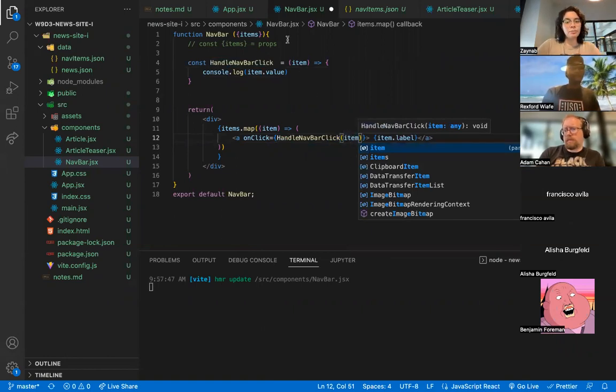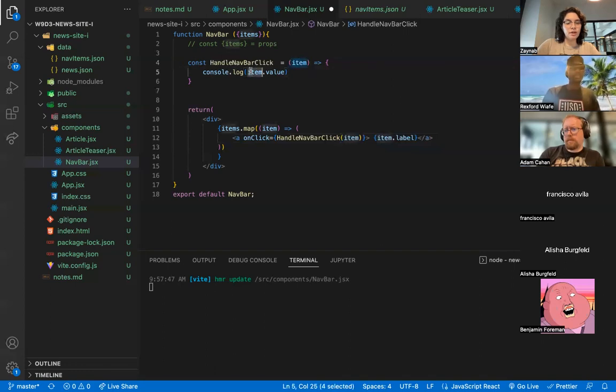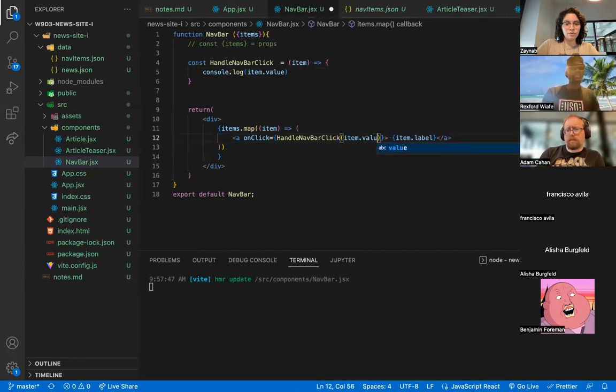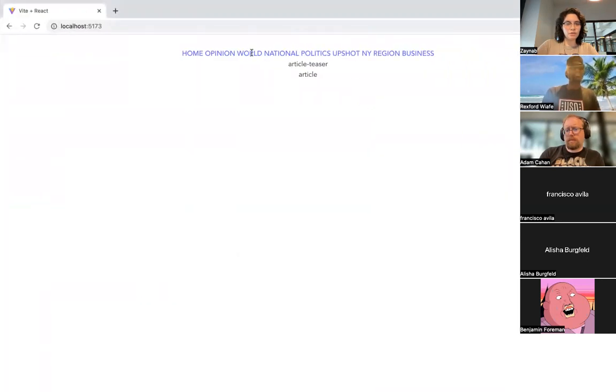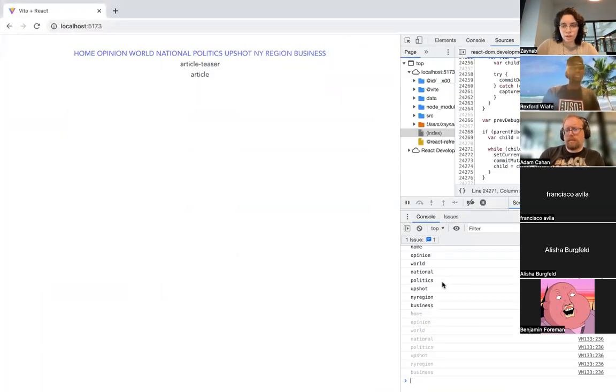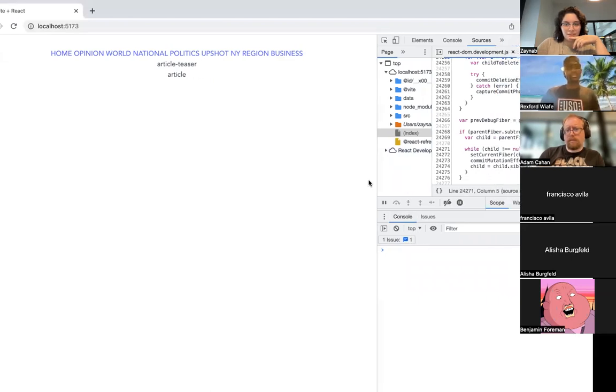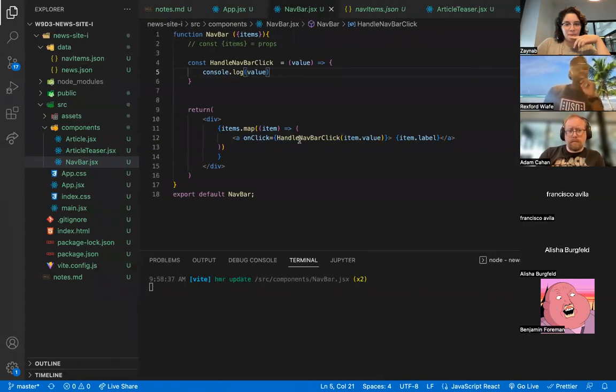So here we can send in our item and then handle this as item and look for the value, or we could send in item.value in here and then just take in value and then just print out a value here. So let's see if this would work. Let's open that. Okay. So it doesn't work. Let's see what I did wrong.